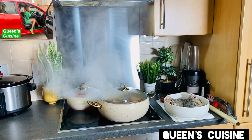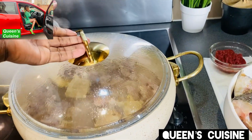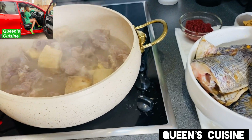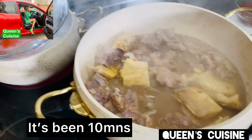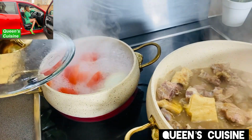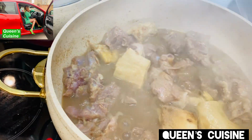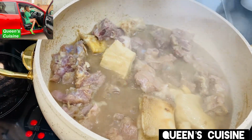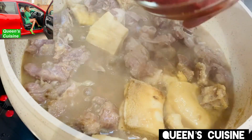Stay tuned. Oh my beloved, so my kitchen is really, really hot. Let's see how our goat stuff is doing. Oh, so nice. And then I think my vegetables are almost ready. So we're going to go ahead and blend it. I'm going to turn off the fire. Now the next thing that we have to do is that I'm going to put my tomato puree. This is about 3 tablespoons.